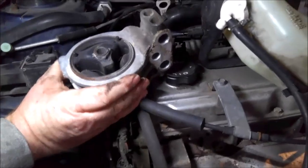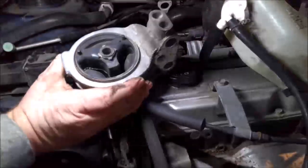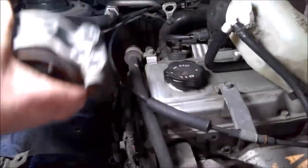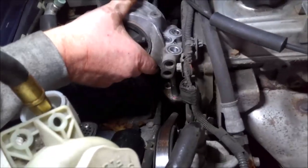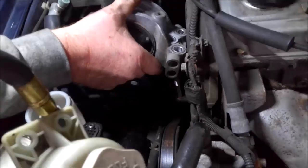So I'm going to go ahead and put this one back together. This one's definitely not needed, and we'll save her some money, and we'll get those two back ones and button this thing back up.